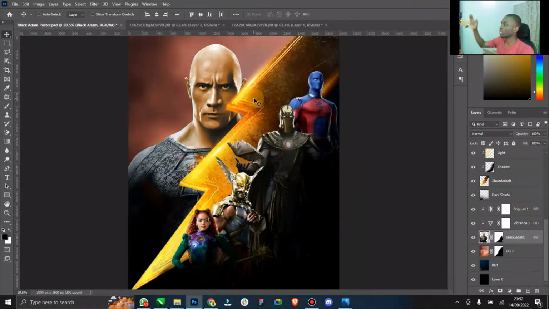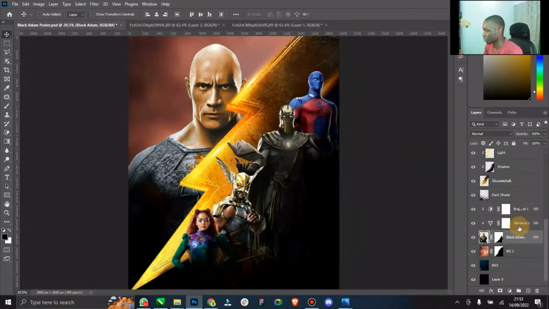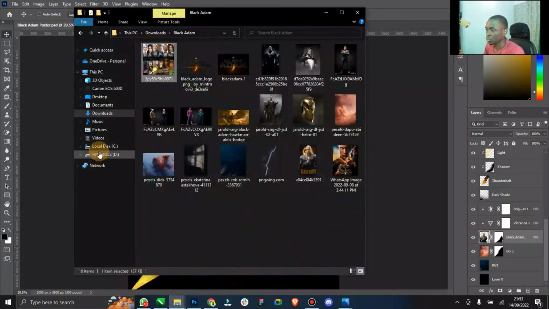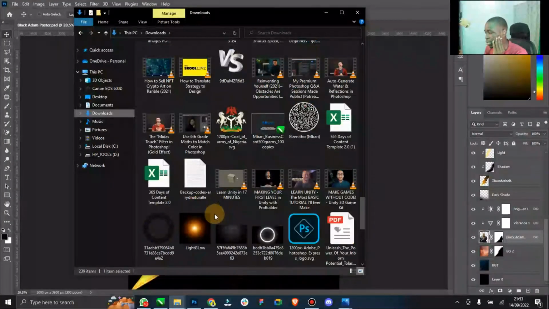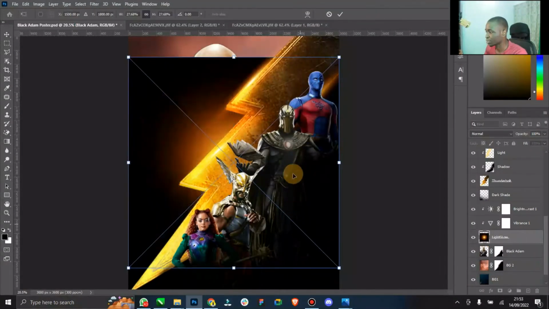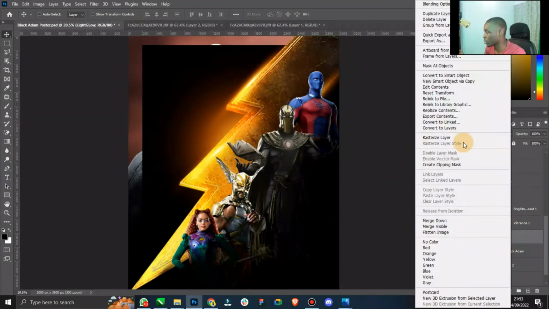Because the thunderbolt is in the middle, the thunderbolt is going to affect this part of their body, while this place will be dark. So each person will have light across here. Same with, what's it called, Black Adam, who is going to have lights across here, and if possible, form a sort of cinematic view. So again, we're going to go to our downloads and bring this in so it stays around here, and light glow.